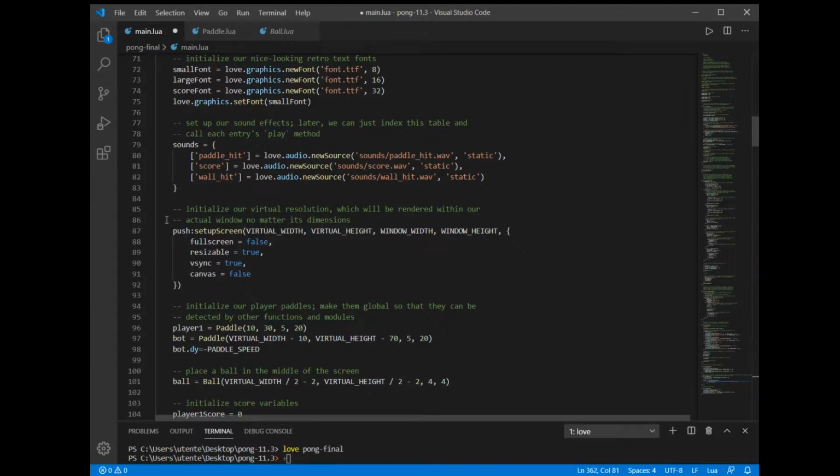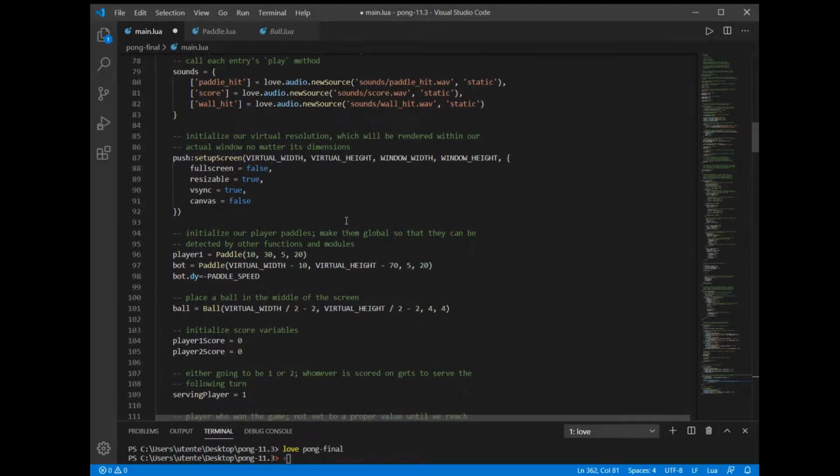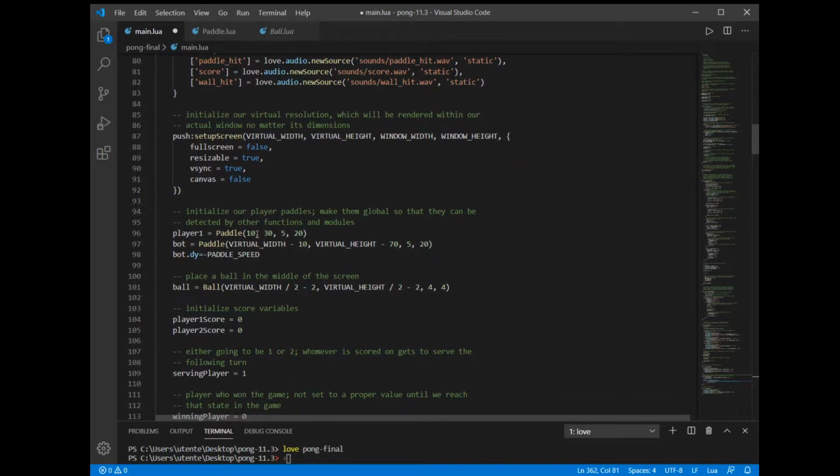Okay, so here we are. This is my implementation of the assignment. So first of all, I changed the variable from player2 to bot to be more clear and for the code to be more readable by the programmer.